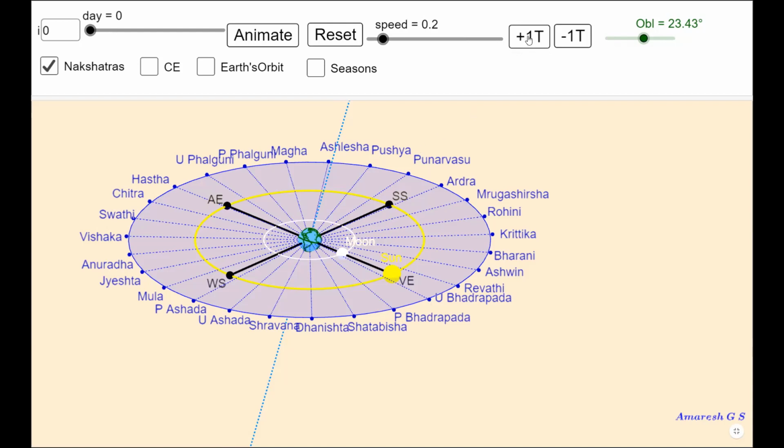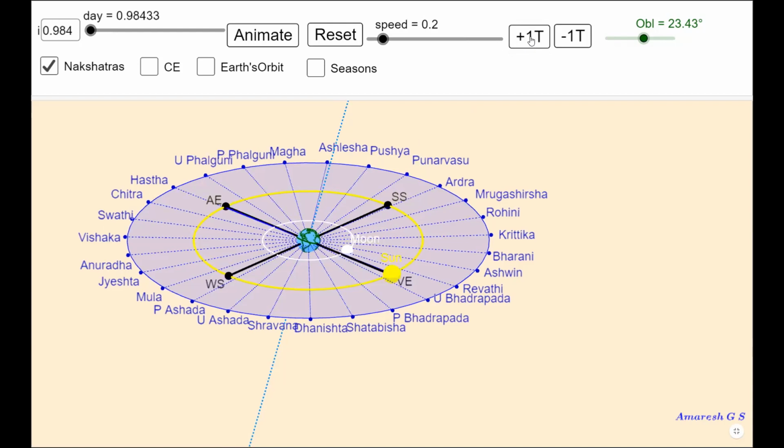Okay. So Uttara Bhadrapada is the nakshatra. Now let's begin our journey. When I go to the next day, that is the next Tithi, if I want to know the nakshatra of the moon, I draw an imaginary line starting from the earth that goes through the moon and extend that line all the way until we reach the background reference nakshatra frame. And what we will find, for example, here is that the moon is in the nakshatra Revati. What about the sun? The sun has moved, but not much. In fact, it has moved approximately 1 degree.